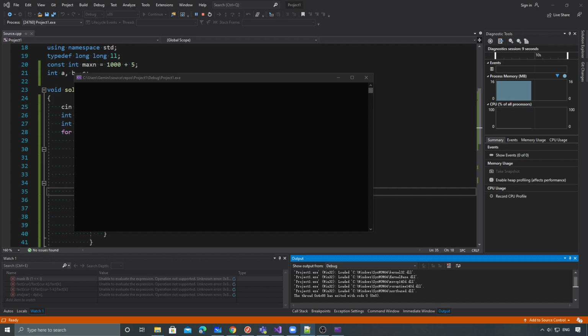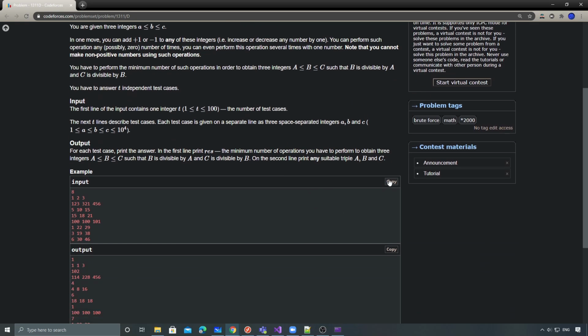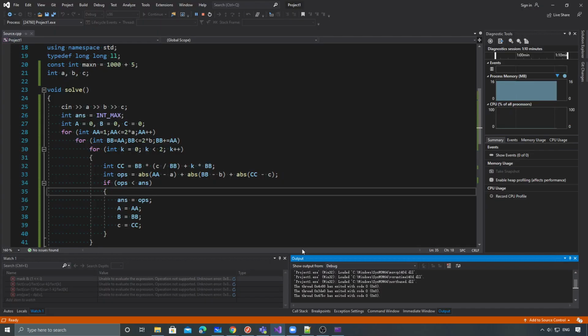Let's see here. Where's the test case? So let's copy this one here. We're expecting some numbers here. So one, that's basically the number we're trying to check here.